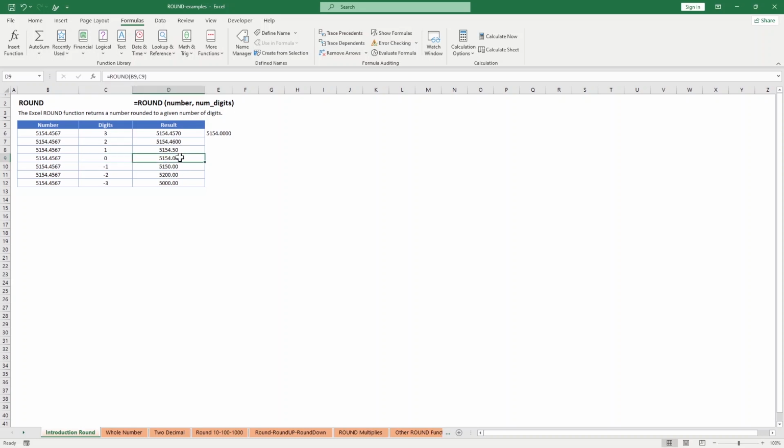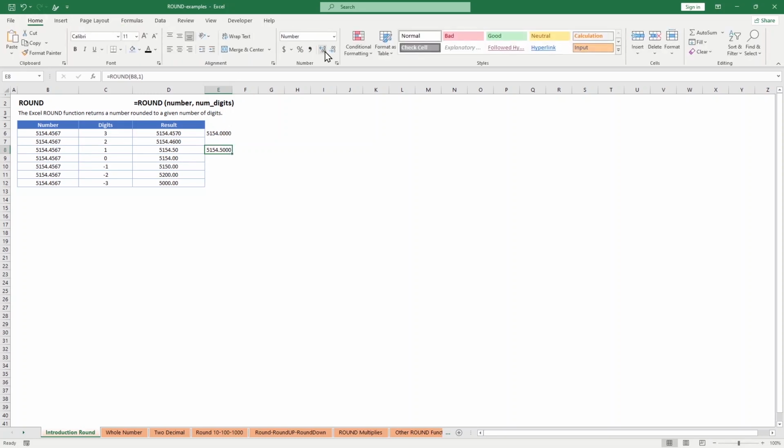I'm going to show you here. You can also do it manually. When you use round, click on the number, then a comma, use a 1, and hit enter. Now you can see this is similar, but what you can do is go to Home and use the Increase or Decrease Decimal. I'm just going to decrease the decimal, and now you can see the decimal has decreased. The same way I can do it for this one, and you can see it's taking out the decimal.